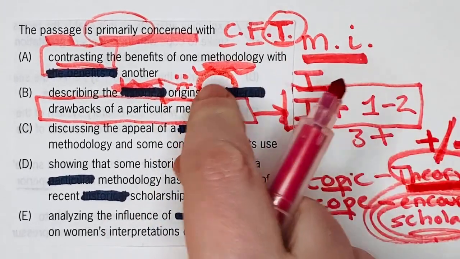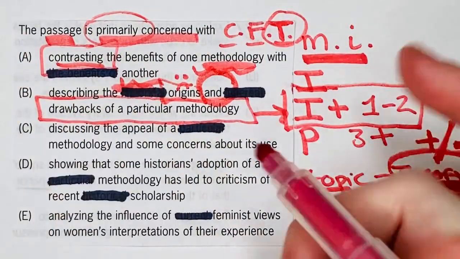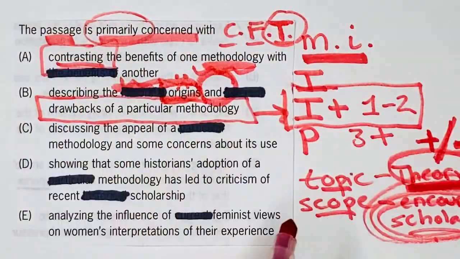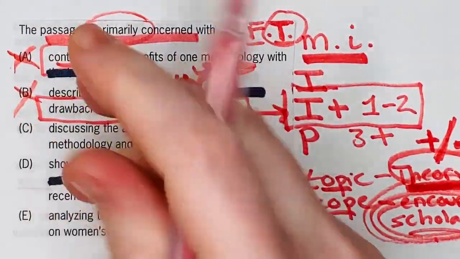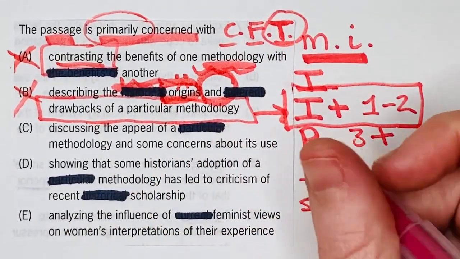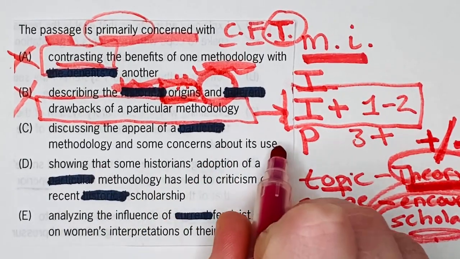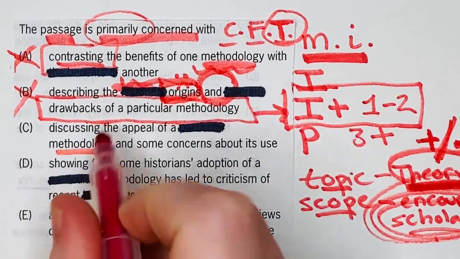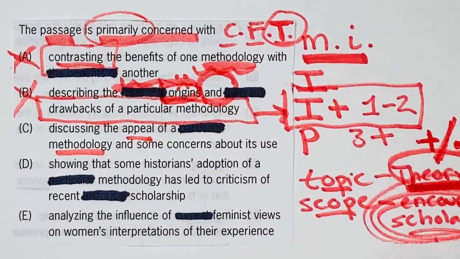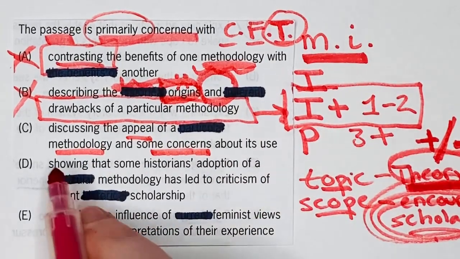And the "and" tells us that the first portion should describe the first paragraph and the second portion, the second paragraph. So origins is wrong. It's interesting how one word can ruin an answer choice. So A and B both have something good about them, but there's enough in it that makes them the wrong answer. C, discussing the appeal of a methodology and some concerns about its use. Yes, right? Methodology, theory, that fits well. The appeal, that's like the positive aspect of it. Concerns, that's the negative aspect of it. That fits really well what we're looking for.